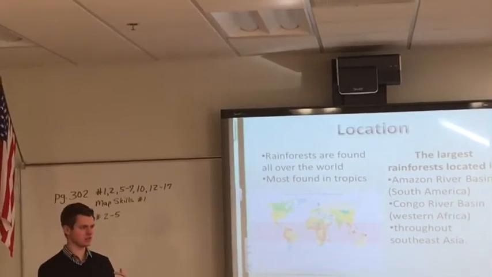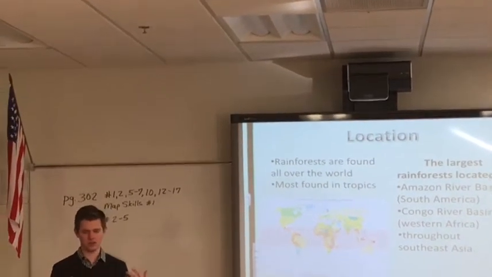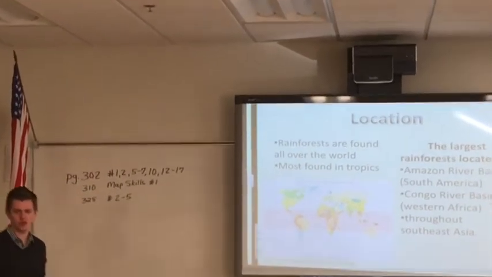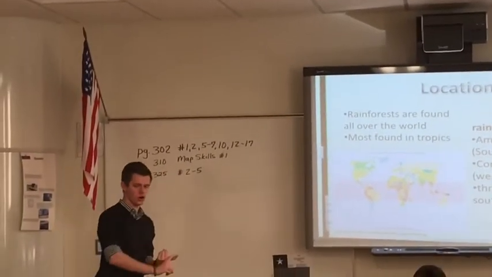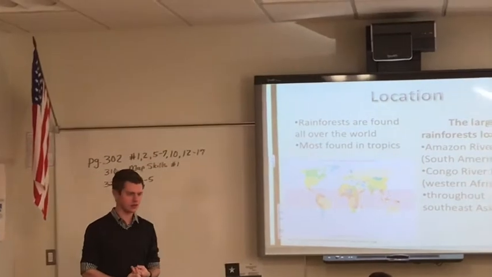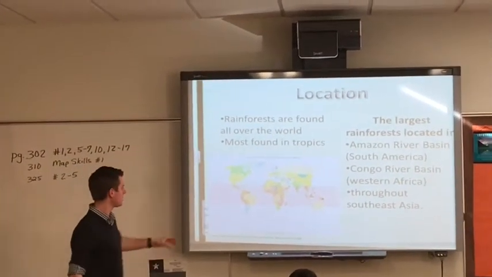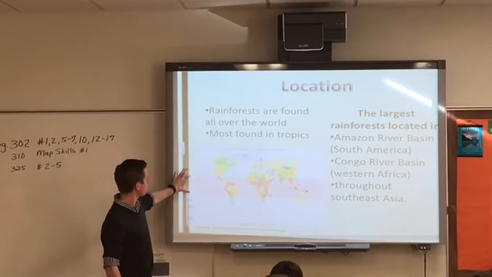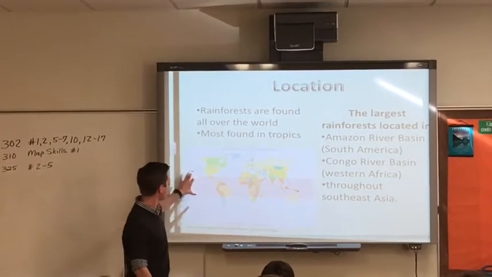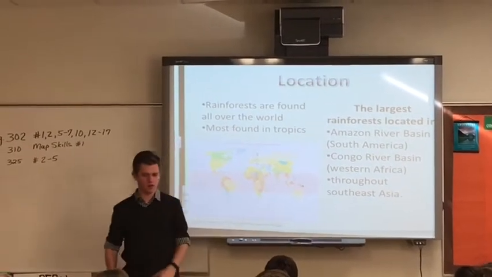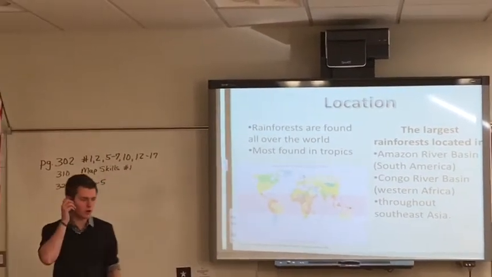We know that in northern Minnesota, in a place like this, rainforests can't grow here. It needs to be a very warm climate, a very humid climate, like we heard from some people. If we look here on our map, rainforests are almost always found around the equator, around the warmest, most humid parts of the world.